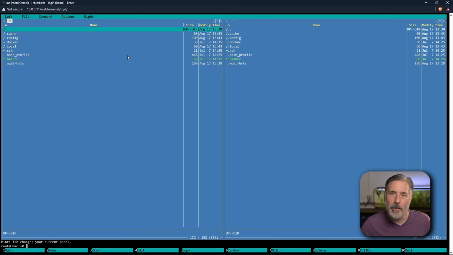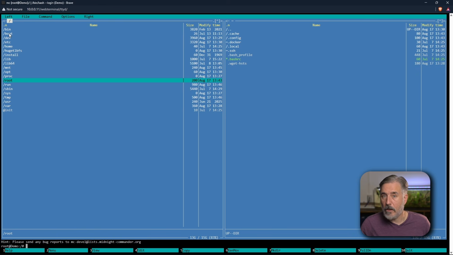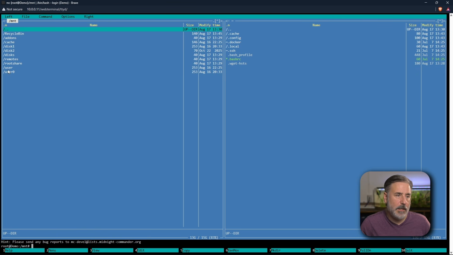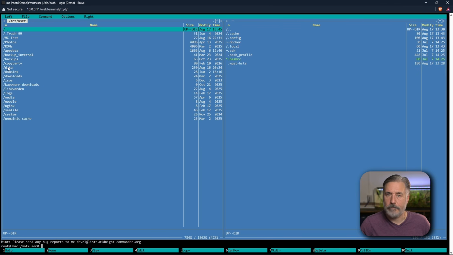For your normal file management on Unraid, I'm going to go to the location that Unraid recommends, which is going to be /mnt/user. Over on the left side here, you've got this slash with 2 dots. This will take you up one directory. If we double click on it, you'll see it goes back one. In here, I'm going to find /mnt, and inside of there, /user. This is where you're going to find all your Unraid shares are located.